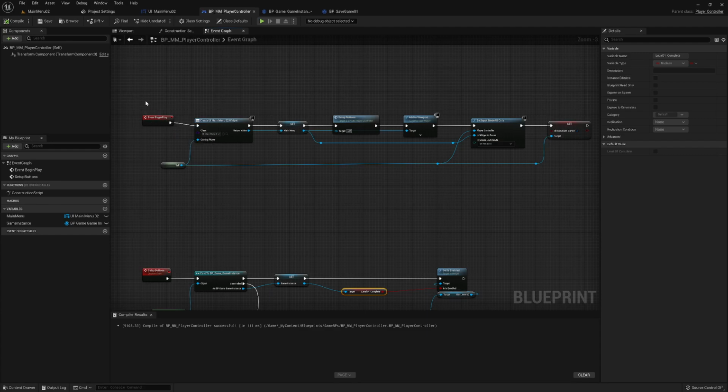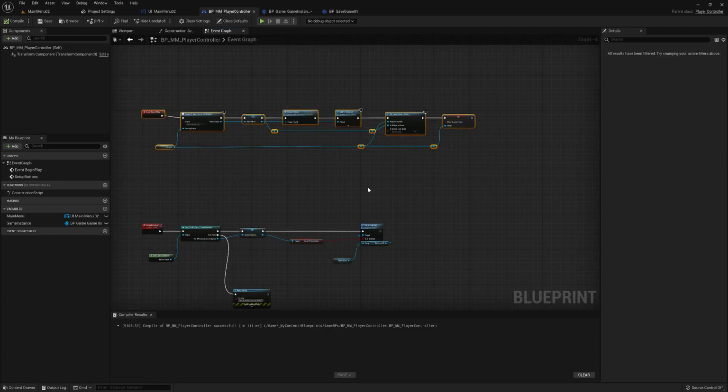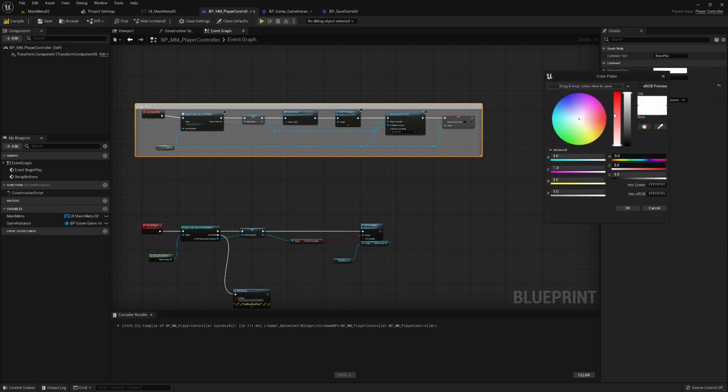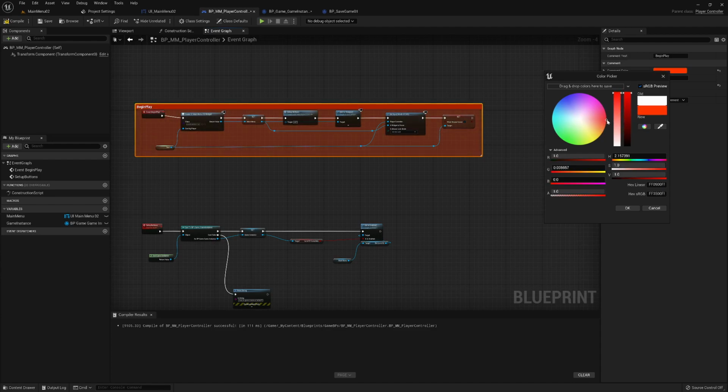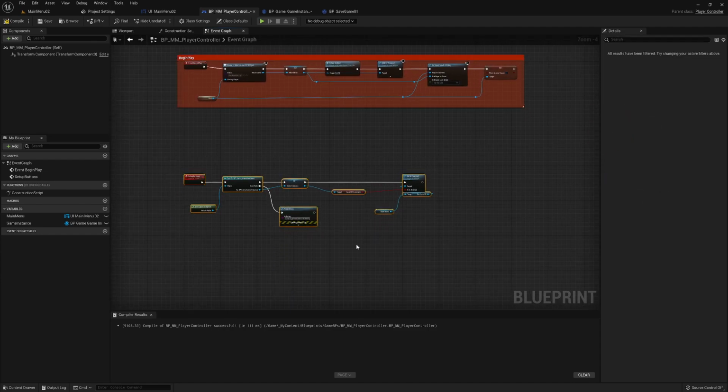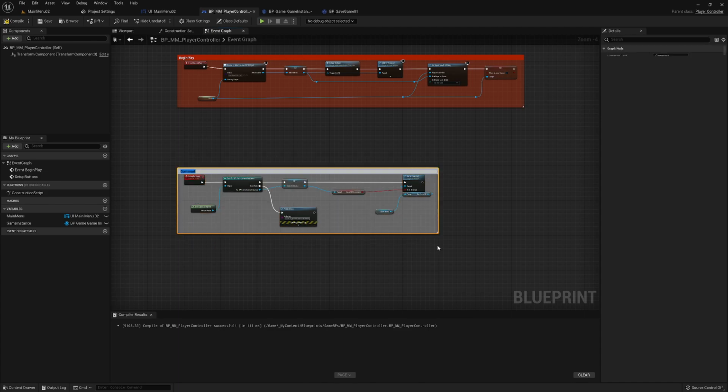let's actually, while we're here, let's just put some boxes around here. So this is begin play. And make that red. Ooh, very strong red. Maybe not that strong. Red. And this is set up buttons. It's good to start doing this early on, before things get too crazy, which they do real quickly. Set up buttons, and I might give that a similar color, because this is also in begin play. This is part of my setup. I'm going to give it a similar color to this.